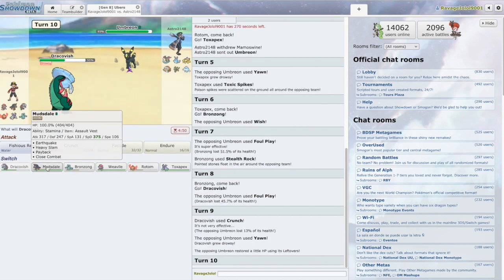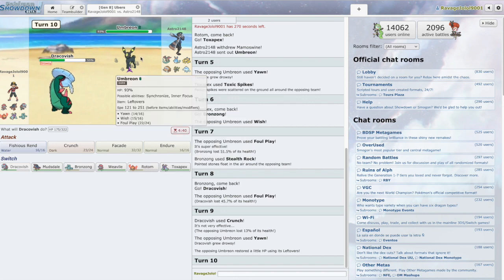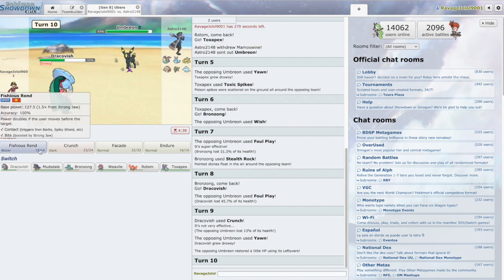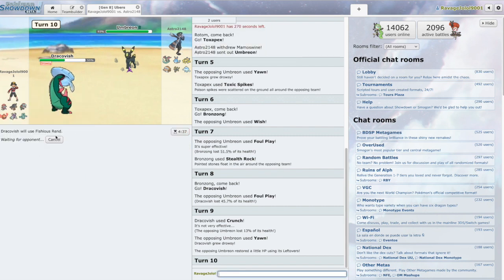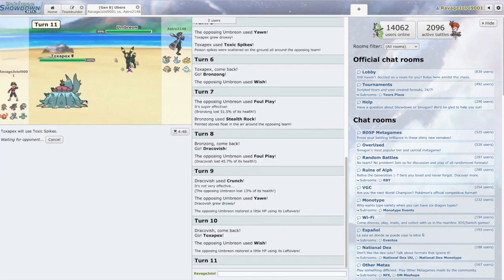Huh, this is really annoying. I think I have to let, okay, what do I need awake? Do I need Dracovish awake? No, he's going to Protect this turn. No. Okay, okay. We go you. I don't particularly mind if I get put to sleep. I might regret this later. Actually, no, I think Bronzong is probably the most expendable. But Bronzong would just die to Foul Play, yeah.